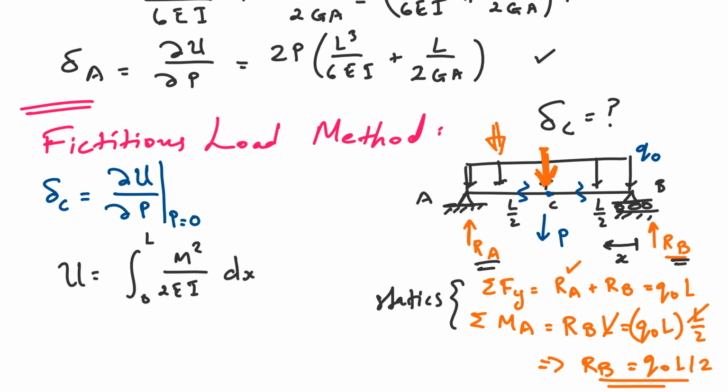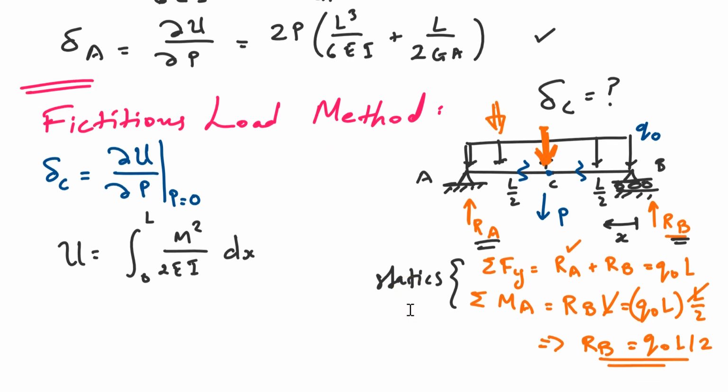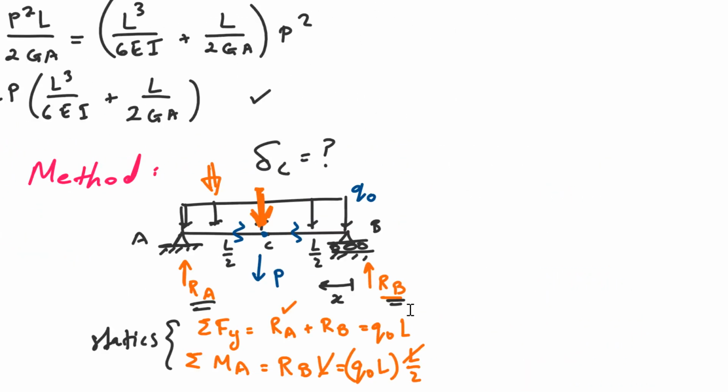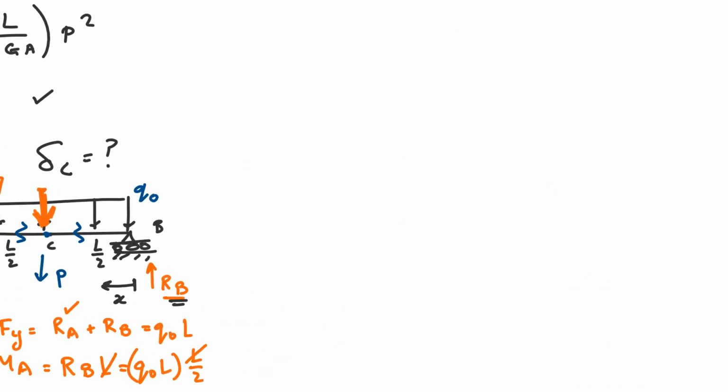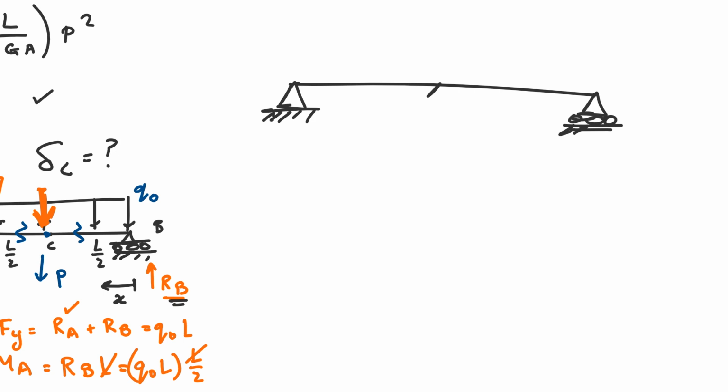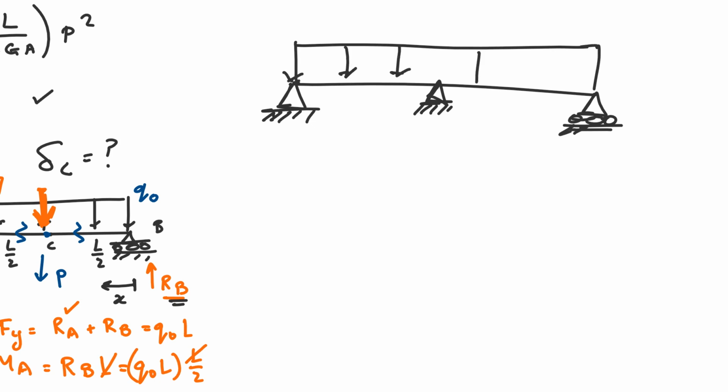And if you can solve for the reactions using statics, that means that your system is determinate. Okay? But sometimes you can have a situation where the system is not determinate. And as an aside, let me give you an example here. This is a bit of a tangent, but it's pretty important as well. We can have the same setup here with a support here and a roller here. But if we have another support here, then our system is completely indeterminate.